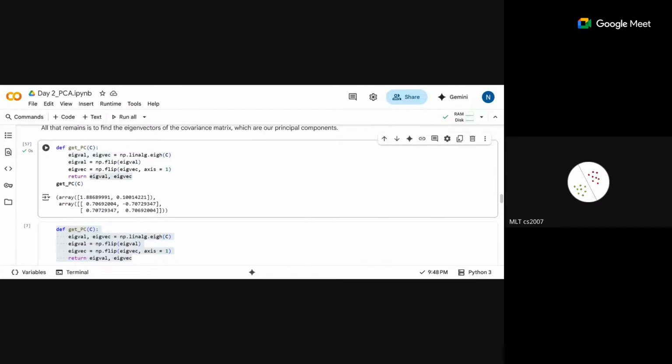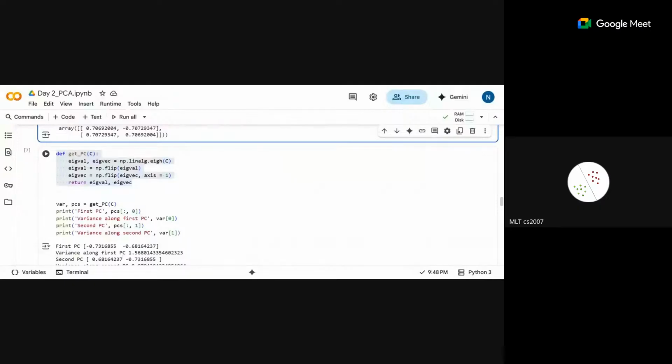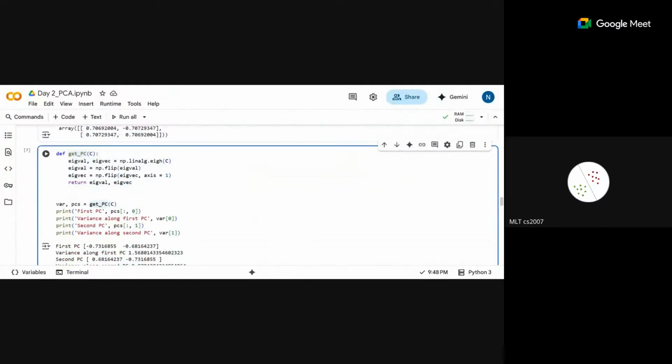So I can call the eigenvalue variance, and the eigenvector the principal components. That's what we have done here: the first component of the get PC function is variance, and the second is PC.